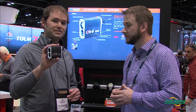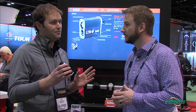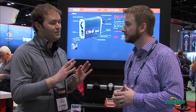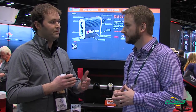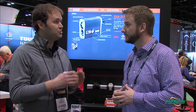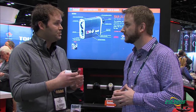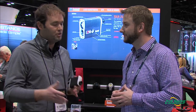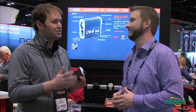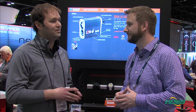Yeah, exactly. What I have here is the new Tour Z6 with Jolt, brand new rangefinder from Bushnell — lightning quick, five times faster than any other rangefinder in the market, ranging out 450 yards to a flag and giving you half yard accuracy. So you'll see in the display 110.2, giving you the confidence and the accuracy knowing that when you're standing over the ball, you don't have to second guess your yardage — you know exactly the yardage to the flag when it counts.